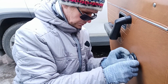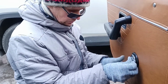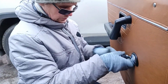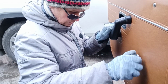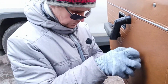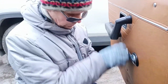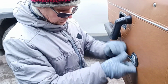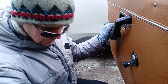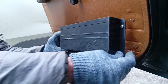And contrary to most late models, which use a screw for fixation, here we use a wire clip. It doesn't rotate as easily as it used to. We hadn't been dreading it, just enjoying it as if it were new. We hope for the ruggedness of the window lifting mechanism. And now let's install this pocket.